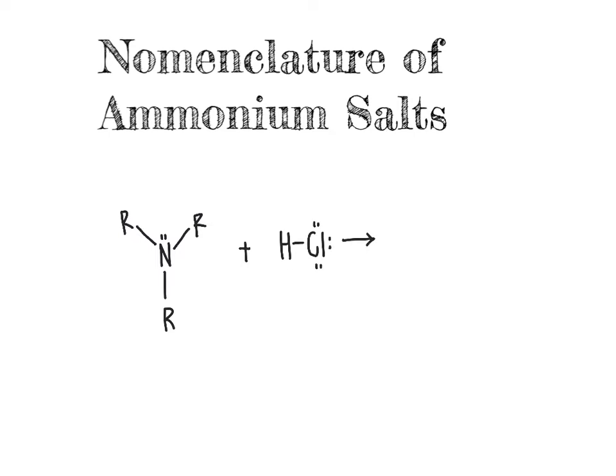The product of this reaction of an acid with the amine base is that the amine uses its lone pair of electrons to grab that proton from the acid, forcing the hydrogen-chlorine bond to break and resulting in the formation of a salt. We refer to it as a salt product because salts refer to compounds that have positive and negative formal charges. In this video, we are going to look at how we go about naming these so-called ammonium salts.